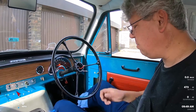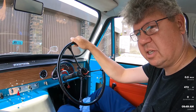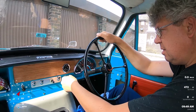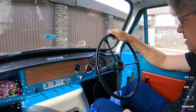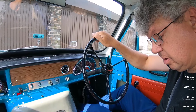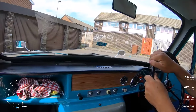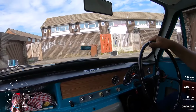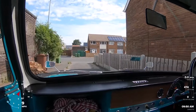Right then, here we go. First start up and first journey. We've got a jack in the boot, and we've got a fire extinguisher. Not that I'm paranoid or anything, but yeah, let's go. Instant start, right on the button. We're going to go to the petrol station first. Brake pedal feels pretty solid after that change of cylinder. It's a bit cold at the moment, obviously, even though it's a nice day.